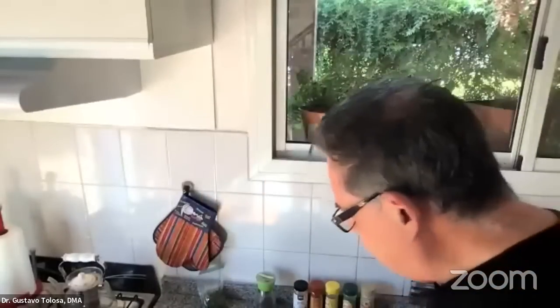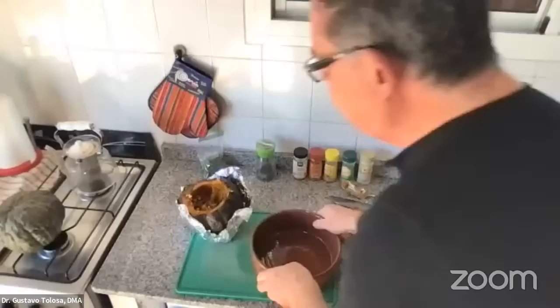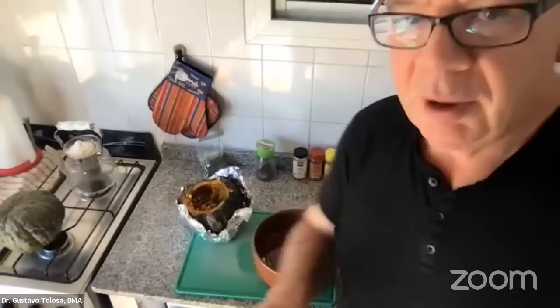And are you eating it straight from the squash bowl? Like the squash is your bowl, right? Yeah, the other thing that I thought I would do is to take this out and maybe cut it in slices and serve it on slices. If you have eight people coming, you're not going to make eight of those, right? No, I'm making two of them. But because I have other things, I have my saute and I have salad. I have rice, so you have other things to accompany.